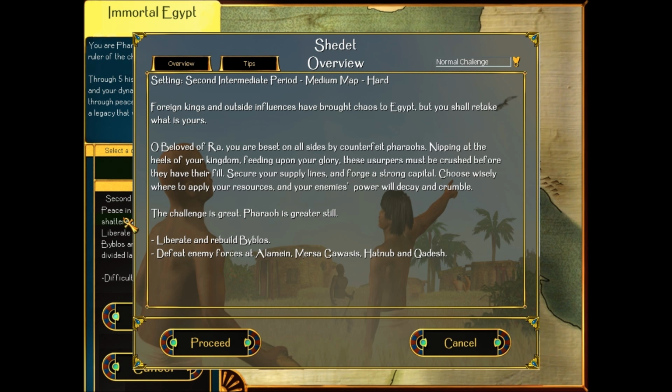O beloved of Ra, you are beset on all sides by counterfeit pharaohs, nipping at the heels of your kingdom, feeding upon your glory. These usurpers must be crushed before they have their fill. Secure your supply lines and forge a strong capital. Choose wisely where to apply your resources, and your enemy's power will decay and crumble. The challenge is great. Pharaoh is greater still.